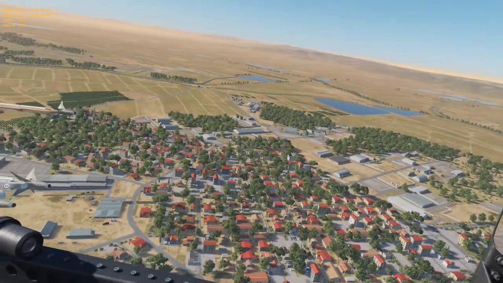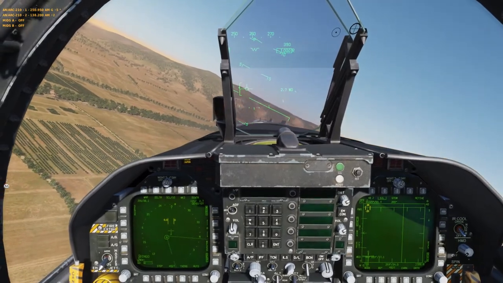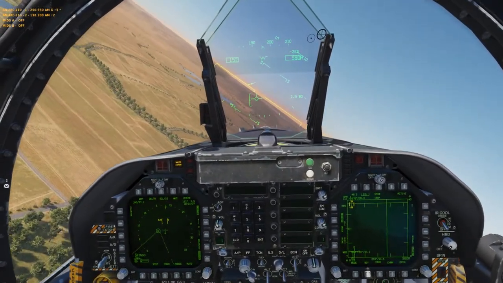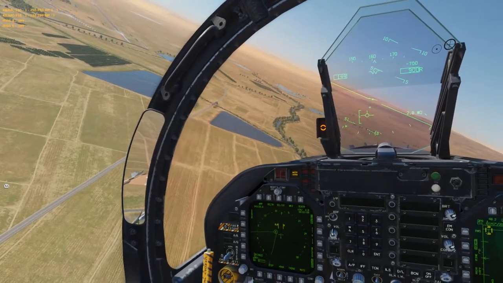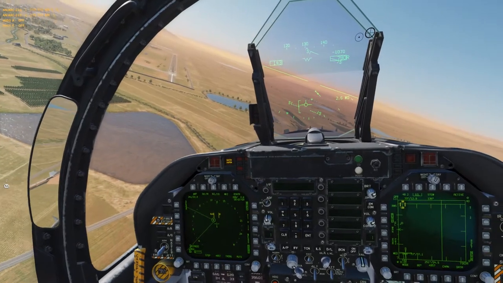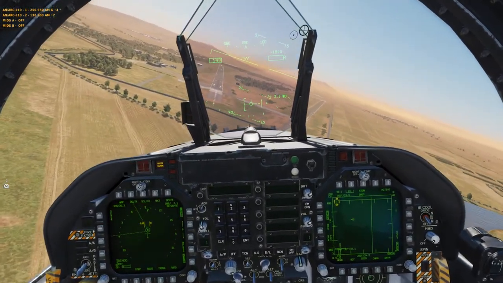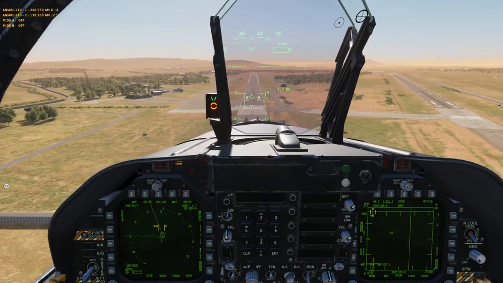Actually, that's not the worst. Just wait till you see mine. Uzi 1-2 on the perch. There's trees on the fucking, on final, dude. Uzi 1-1 short final. Uzi 1-2, short final. Why did my nose wheel steering turn on when I touched down? It does that automatically. The fuck?